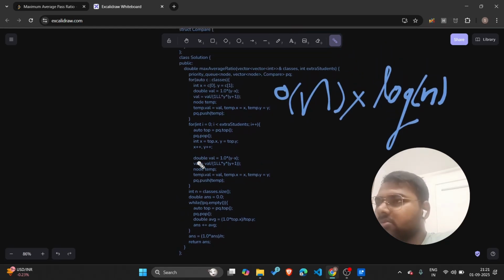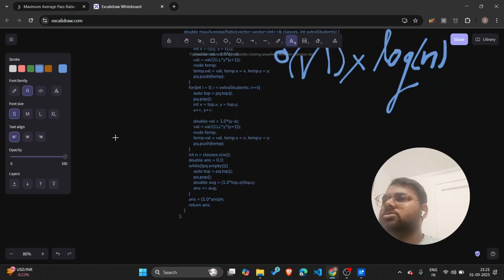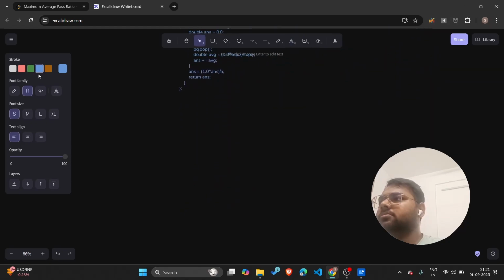For the space, as we are going to push all the classes and only update them, the space complexity is going to be big O of n. So you can say that the time complexity is big O n log n, and the space complexity is big O of n.